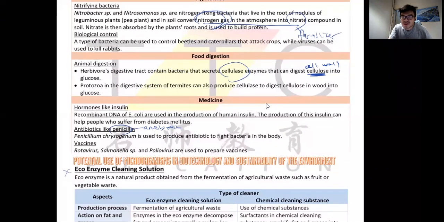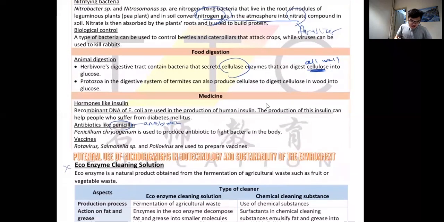You know termite, right? When you have termites at your home, that means gone case, all your wood is going to be chewed up by them. All your IKEA furniture will be gone. Same thing, they have this same bacteria or protozoa in their gut that produces cellulase to help them digest cellulose, which is an unfortunate case. So if you have termites at home, you have to call the exterminator and kill them because they reproduce like crazy and they're going to bring their gang and chew your wood up.